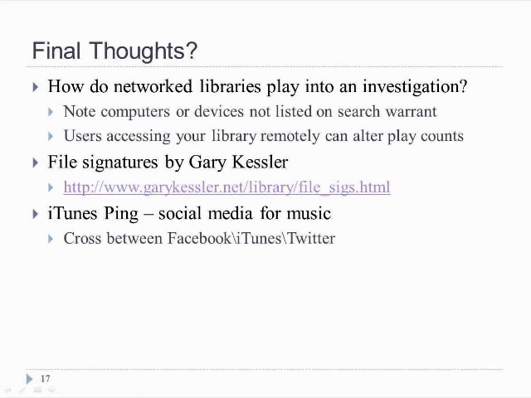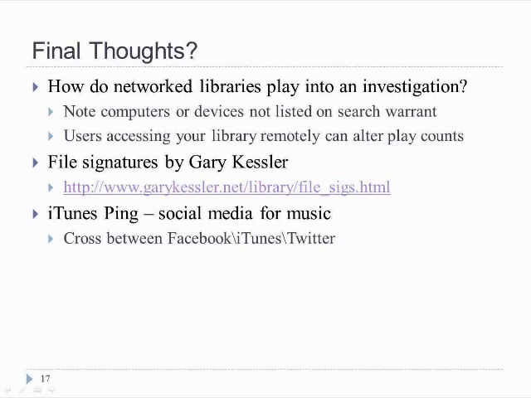A couple final thoughts that I came up with while doing my research. One of the big ones was, how do the network libraries play into an investigation? I know that after the update in 2009 that allowed home sharing, you could view other libraries that were on your local network.